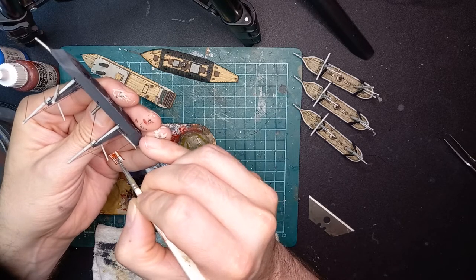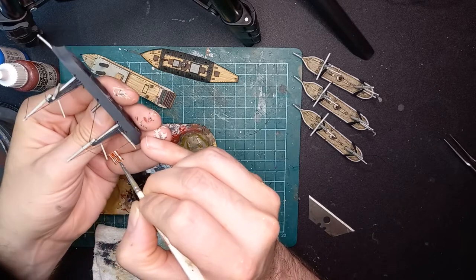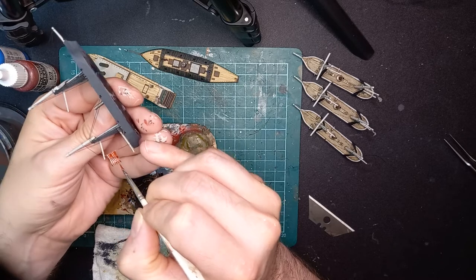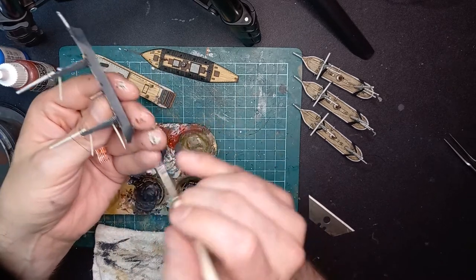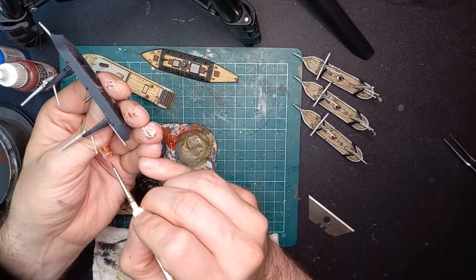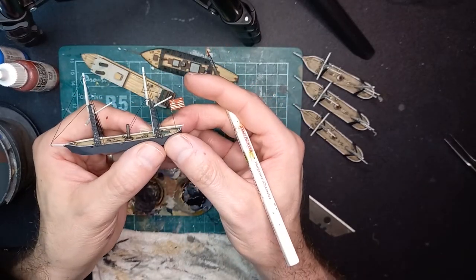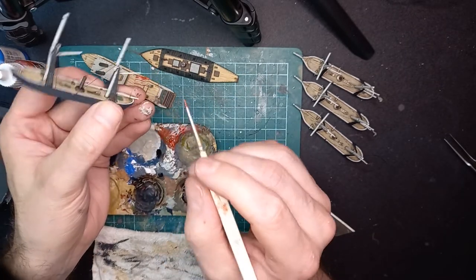The trick with the American flag is you really want this area to look the best when it comes to it. So the stuff that's closest to the flagpole is actually not too bad if it's a little crunched in like that. You can always fix that up with a little bit extra white. But actually what I found visually, it's this part here in terms of the stripes that people kind of gravitate towards. All right, so this one's starting, it's still a little bit wet there, so I'm going to wait to fix that in a second.